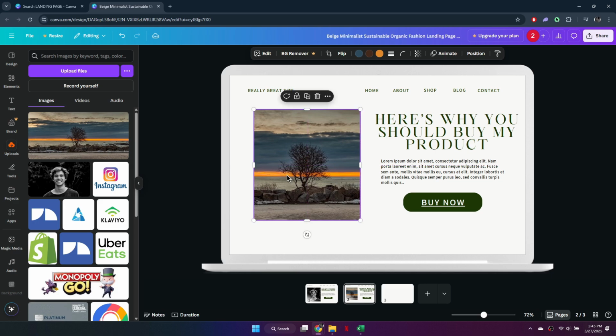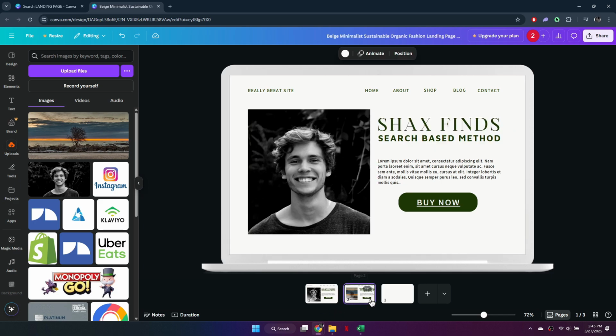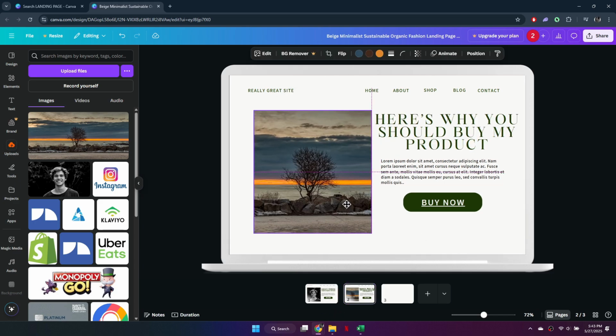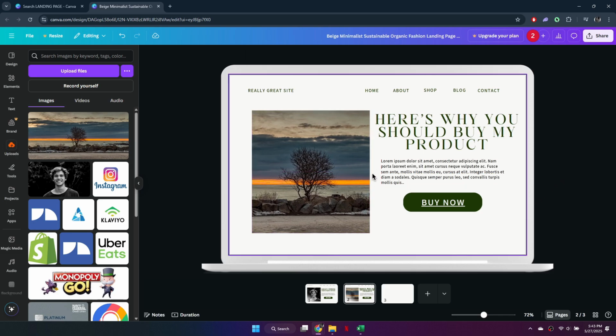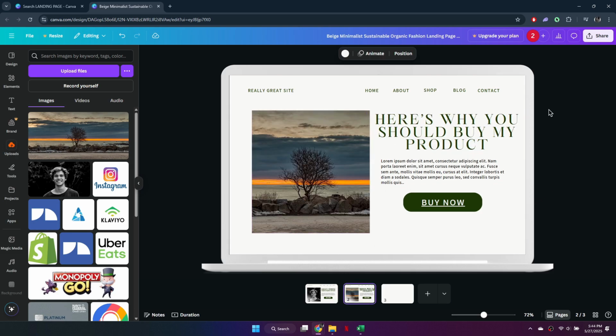Now let's talk about the importance of choosing the right template. If you pick one with rich design elements, you'll only need to swap them out with your own content. If you pick a basic one, you'll need to manually add sections, images, and branding, which can be more time-consuming.